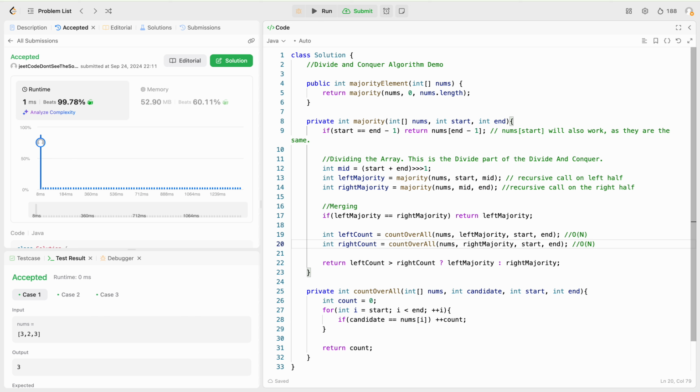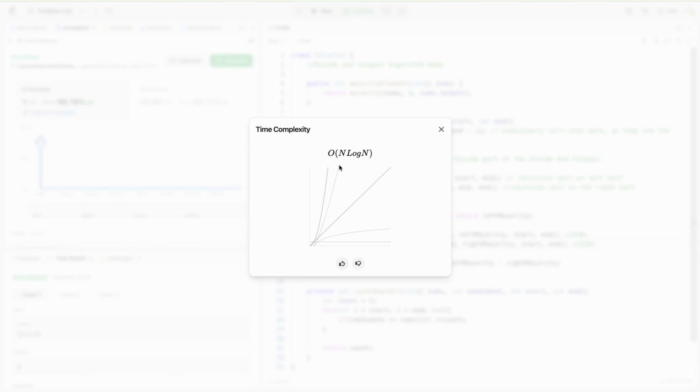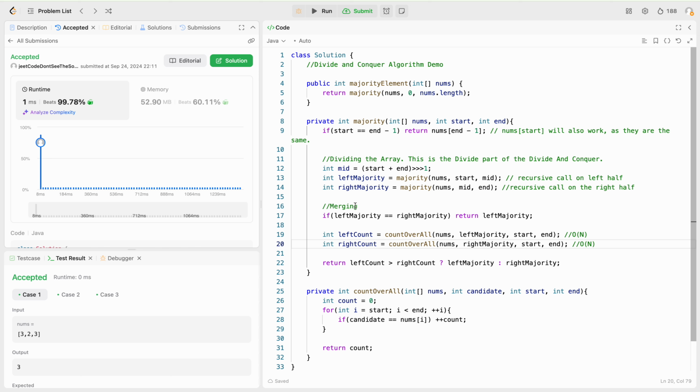And if we look at the complexity of this, since this is a divide and conquer and recursive algorithm, we have to use the master theorem, and this is coming as big O of n log n, which is obvious, because merge sort and other algorithms, which are great examples of divide and conquer, follow the same thing.